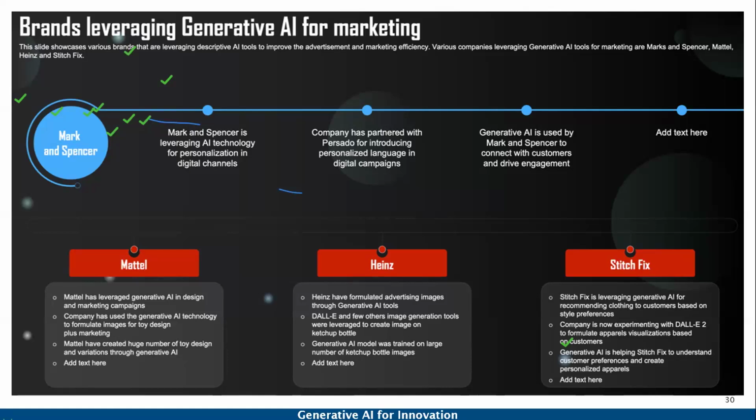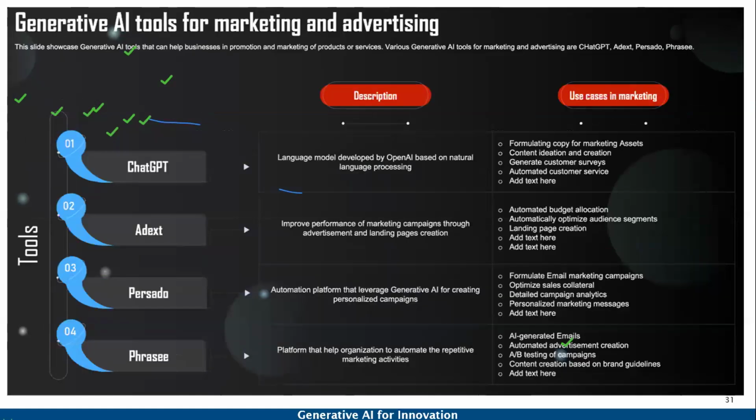And when it comes to Stitch Fix, Stitch Fix means personalized fashion. How can we give the personalized? So we can give some prediction with the costume or the design or the fabric, whatever is there. Based on that fabric, the design model can also be changed. Like that, a model can be built, right? So like this also we can work. There is another example. And next we come to marketing and advertising.